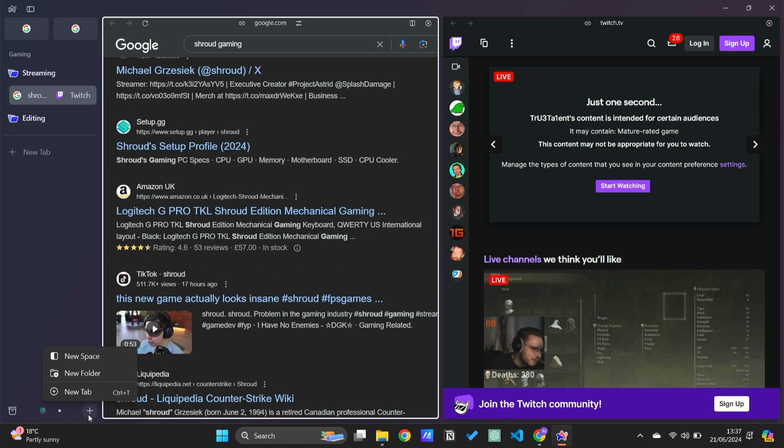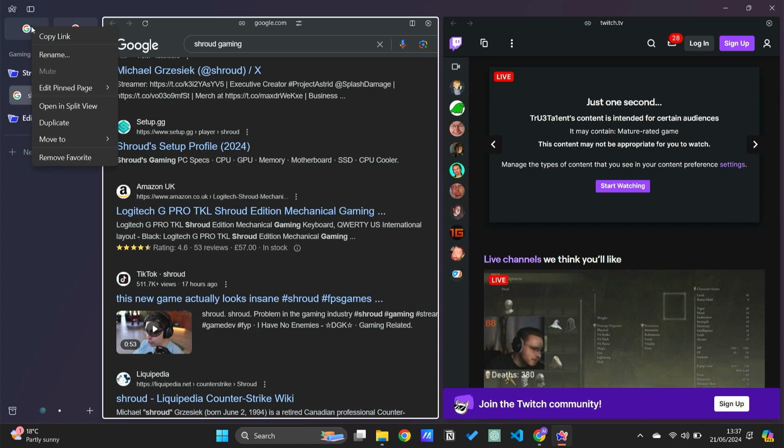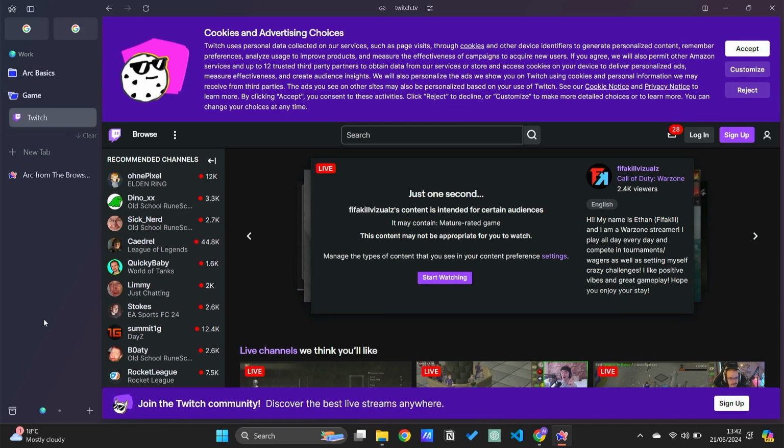And once again, just go ahead and explore all of the different ones right here. And when it comes to Arc as well, there are two main tabs right here at the very top where you can go ahead and edit, and that is pretty much it. So just go ahead and explore the Arc browser itself. It is entirely new, but once you have all of the flow, then it will be an amazing browser.